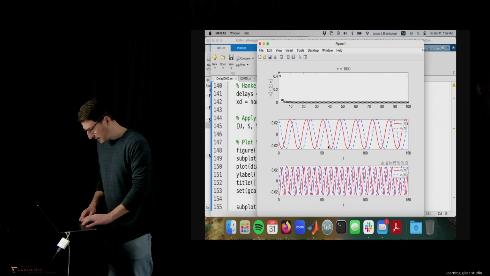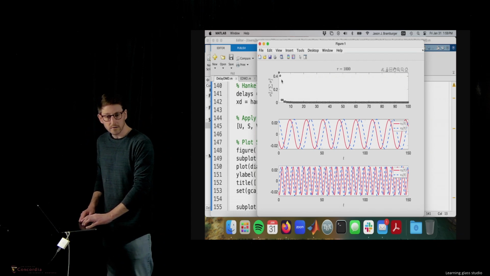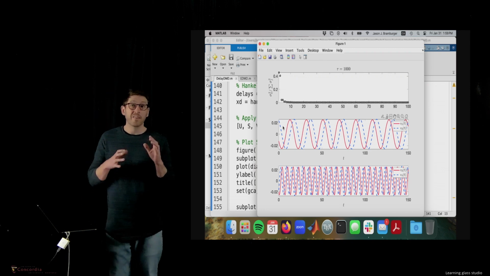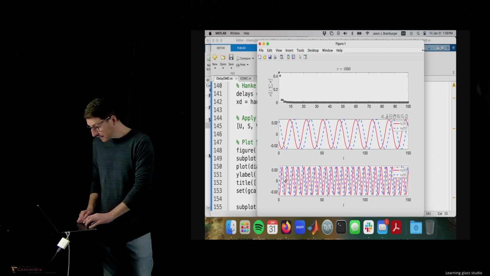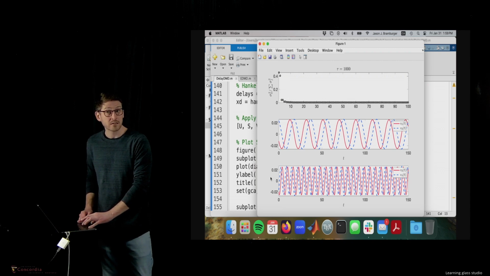Take a look at what's happening here. There are two singular values that are very close together. One's about 0.45, so about 45% of the energy. The other one's about 0.4. And then there's another pair down here. Now, the time dynamics associated to the two up top are these ones in the middle panel here. That looks like sines and cosines to me, right? Similarly, the next two on this little plateau also look like sines and cosines.